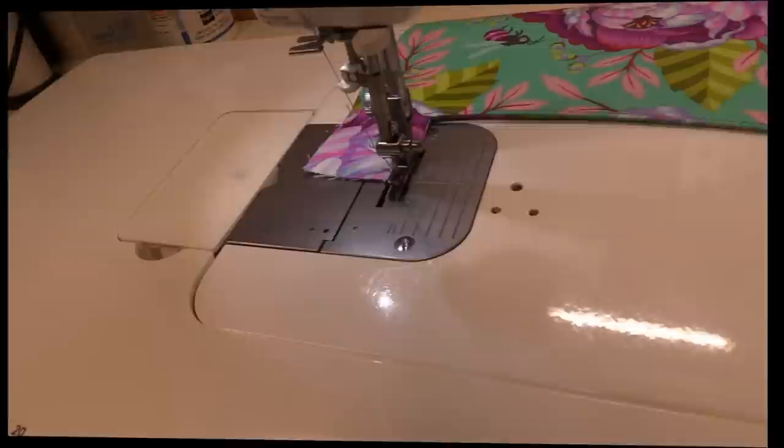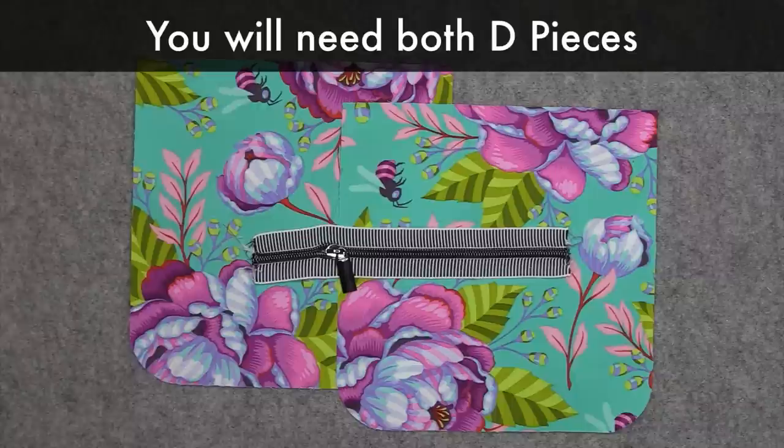Now we're going to create our front zipper pocket. So you need both piece D's, which is the front zipper pocket front panels, and you also need the zipper that you prepared for that zippered pocket.